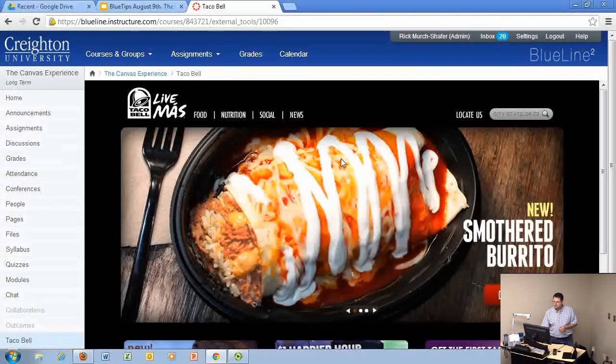Taco Bell doesn't care. And what I mean by doing this, some websites don't want you to show their website inside of another website. An example, New York Times. If you try to do this with the New York Times website, what happens is it goes there, and then all of a sudden, boom, the whole page becomes the New York Times. YouTube, I think, does the same thing. It's a security and a content protection type thing.